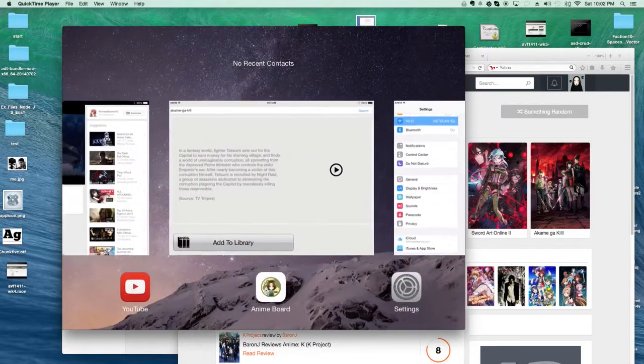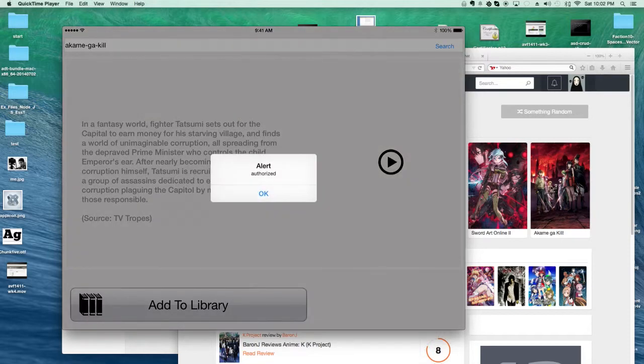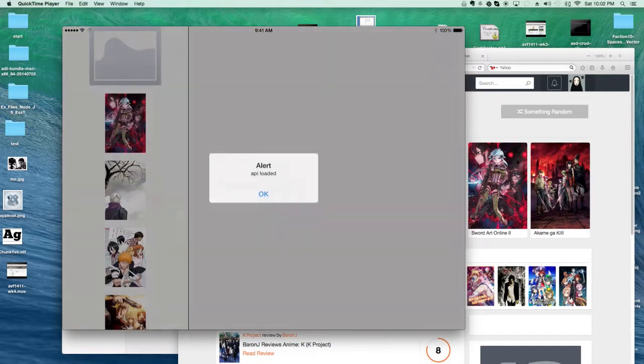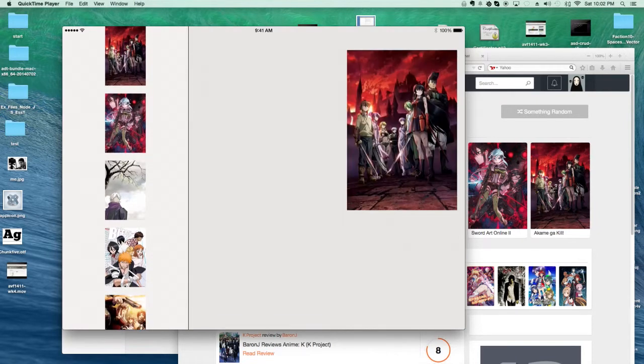After that, you can go back to the app, and since you liked the trailer and kind of want to see it, hit add to library. This alert is authorizing your username and everything, so people can't just randomly add stuff to your library that you don't want, and it says posted. So now it's posted to your library. Hit back, go to library, API loaded. As you can see, the new one is loaded. And you see that the community rating is 4.02, which is pretty good.